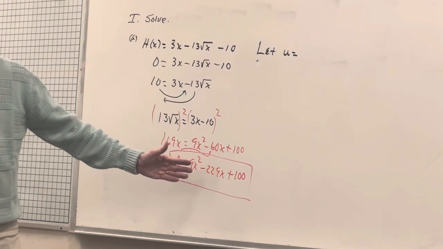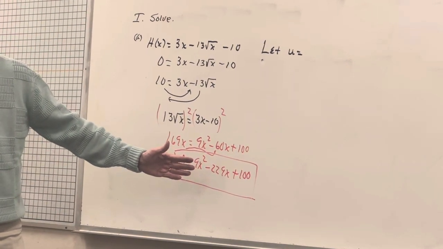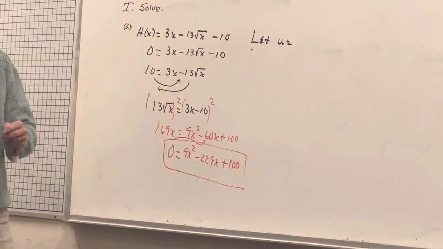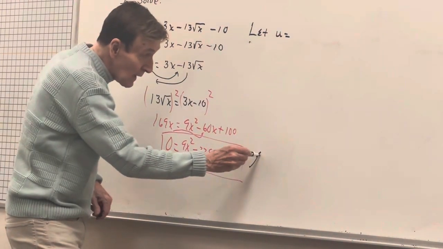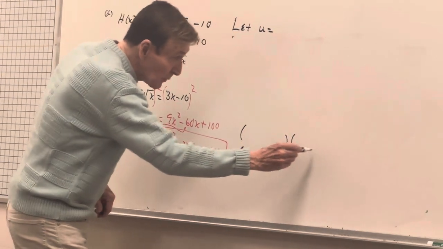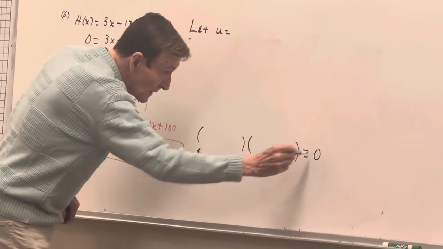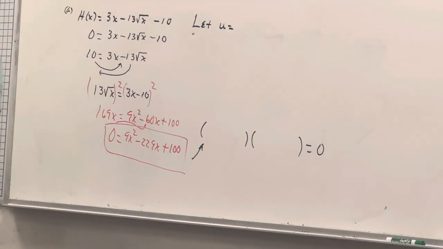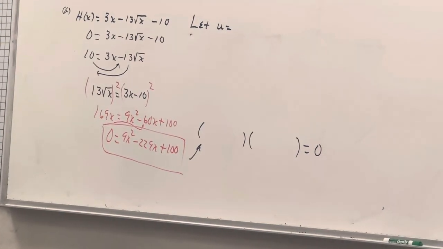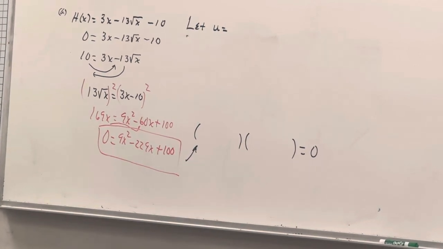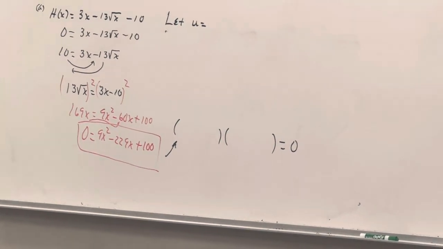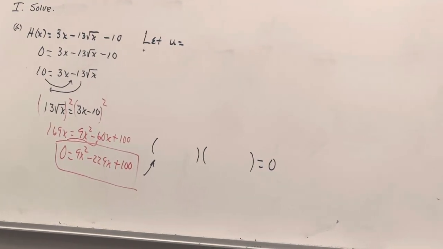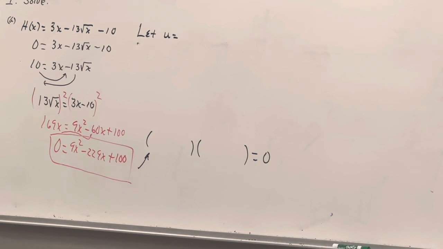It may factor. I don't know how strong my factoring skills might be. I don't know, but I may have a student out there that says, Professor, wait, I think I know how to factor that. Does anyone think they know how to factor that strange 9x squared business? Well, I surely don't. You can try something. What do you want to try? We'll try 3x and 3x? Or 9x and 1x? What do you think?